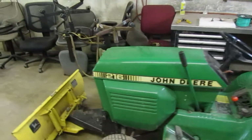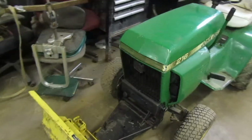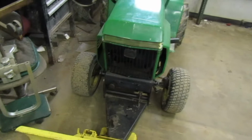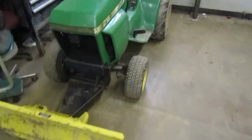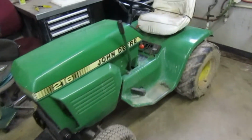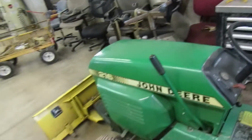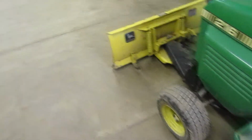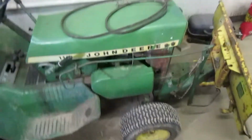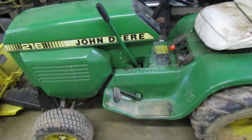Maniac Mower here. If you guys don't remember this 216 that I uploaded a video on when I first got it, I was talking about the belts needing replaced, the Variator. I adjusted the Variator on it. I found some lift linkage for it, and I stuck a snowplow on it. I talked about that in the video that I did on this. I got some belts. They are used. They are not new.